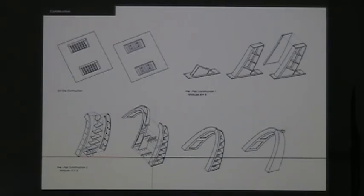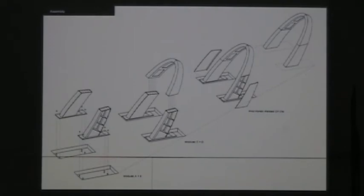So this is what the final top module would look like, and the bottom modules, and we would have these prefabricated and then brought on site. So on site assembly, really there's only 3 steps that we would need to do, which would just be bolting the 2 modules down, and then we would bring in the top module, and then the only welding that we would do on site are the 2 exterior pieces, which would finish off the sculpture.